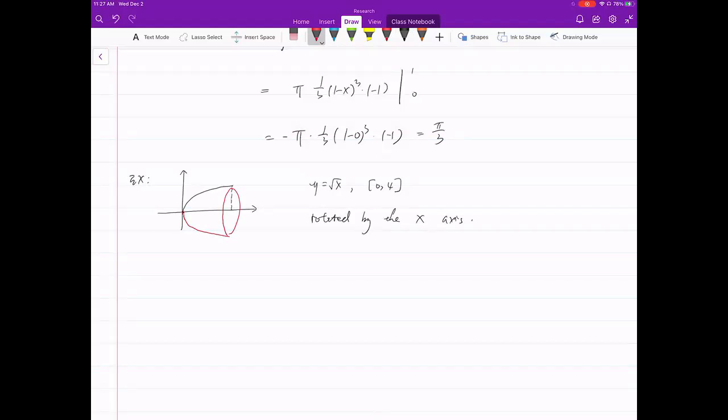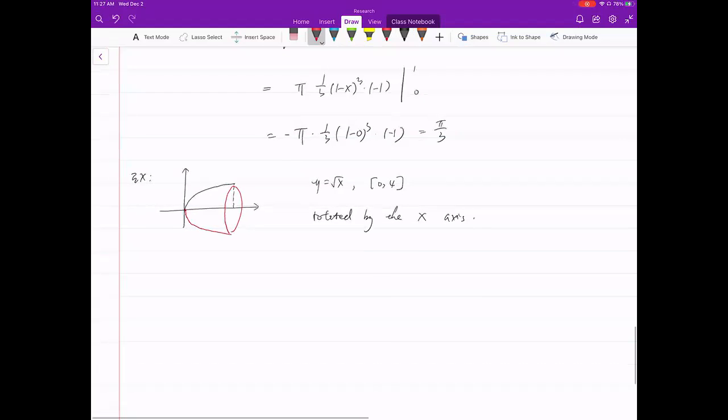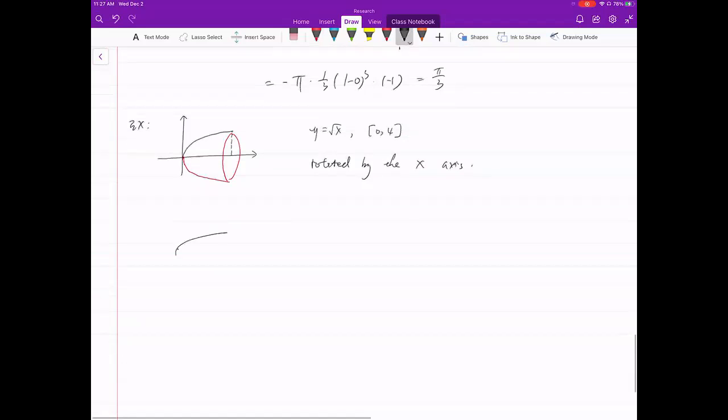Do you guys know actually what the parabola is used for? The shape? It's actually the headlight of your car. When you look at the headlight of your car, you basically have something like that. You put a light bulb here. Have you wondered what that shape is? Is it half a circle or anything? Actually, it's going to be a parabola.